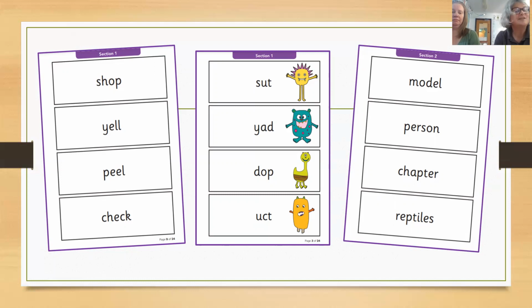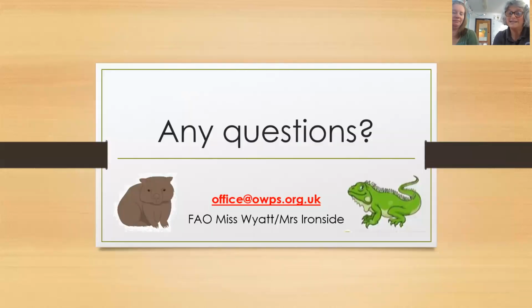This is really not something you need to worry about because, as I say, we are working with the children towards this. They will be very familiar with this by the time we do it in the summer. Any children that we think may need a little bit of extra support as the year goes along, we send home games for you to play. So the practice that you'll be doing at home is game-based so that the children have a chance to enjoy their phonics. And basically, that is the end of our presentation.